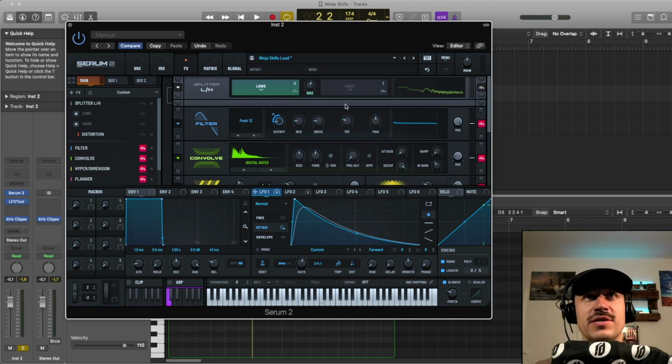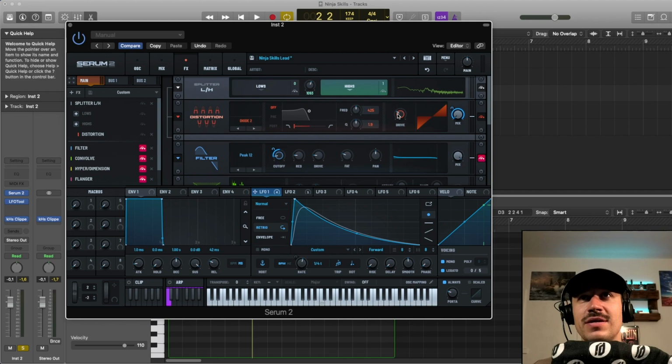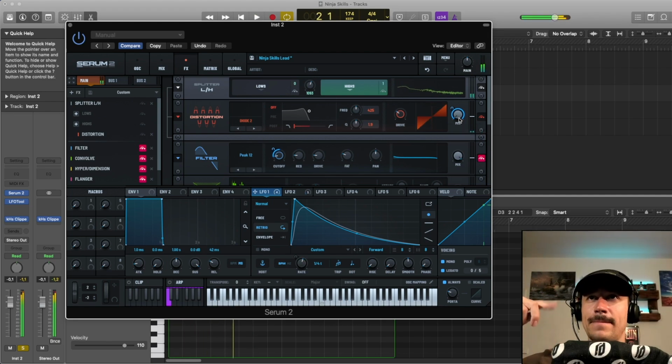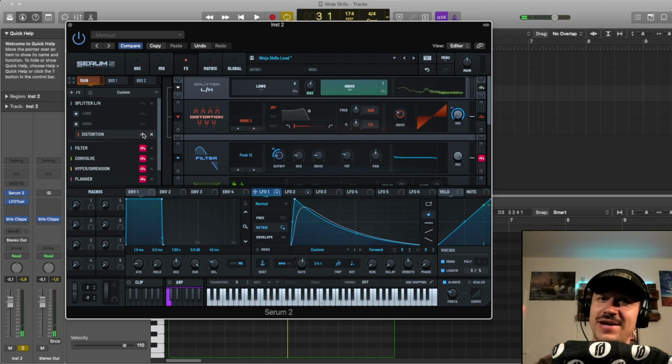Firstly with a low-high splitter using some distortion, and I've used the diode 2, and it's actually tracked to the LFO as well on the mix. So it's actually going from 0 up to 100 on the diode. You can see how it's moving in line with the LFO, and that of course makes it super dynamic, so that it really intensifies the dynamic rhythm that we've set up with the LFO1 already, you know.